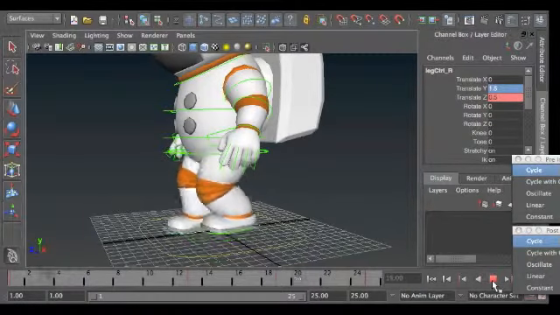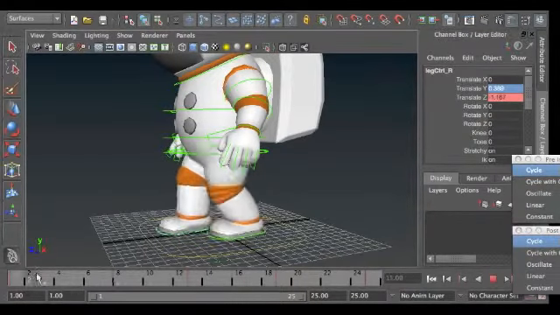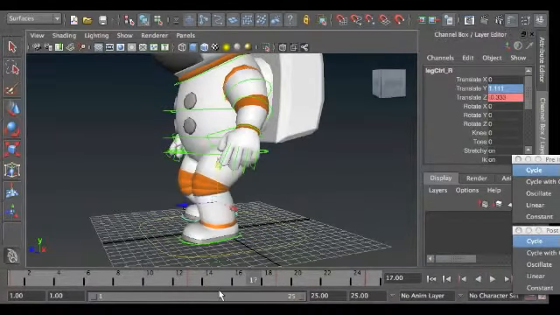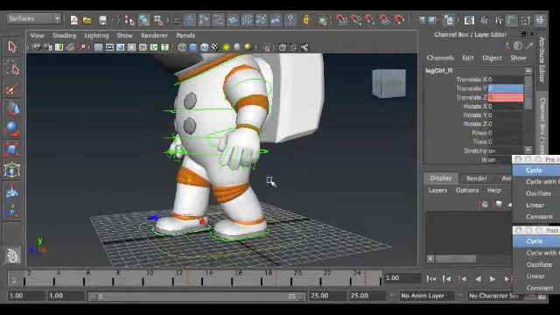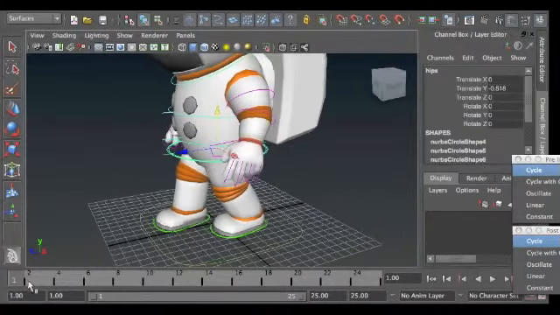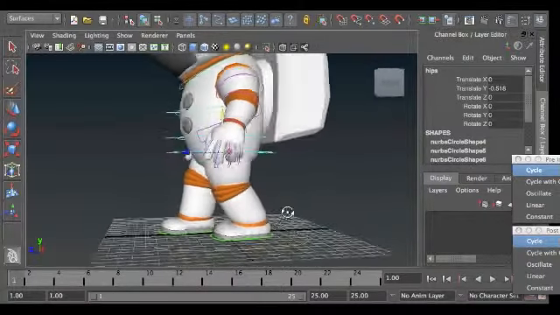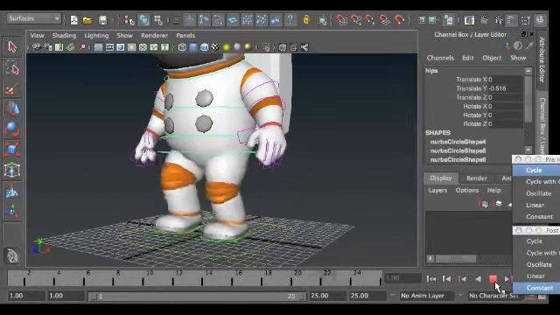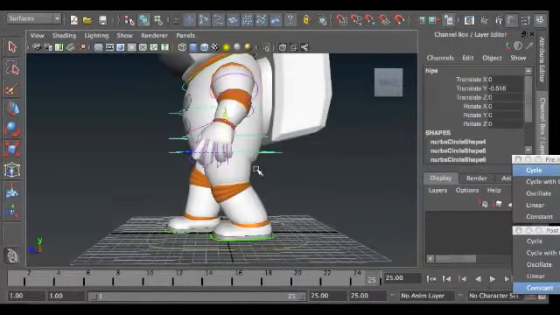I'm not worried so much about if that's the perfect height or the perfect pose, because this is just trying to get some movement down. I always think of it as if you're sculpting or something like that, you're just trying to get the clay on the table right now. You're not really worrying so much about if it's the perfect form and figure of the sculpture. Now that I have this worked out, contact frames and passing frames, it's good to go into the hips.